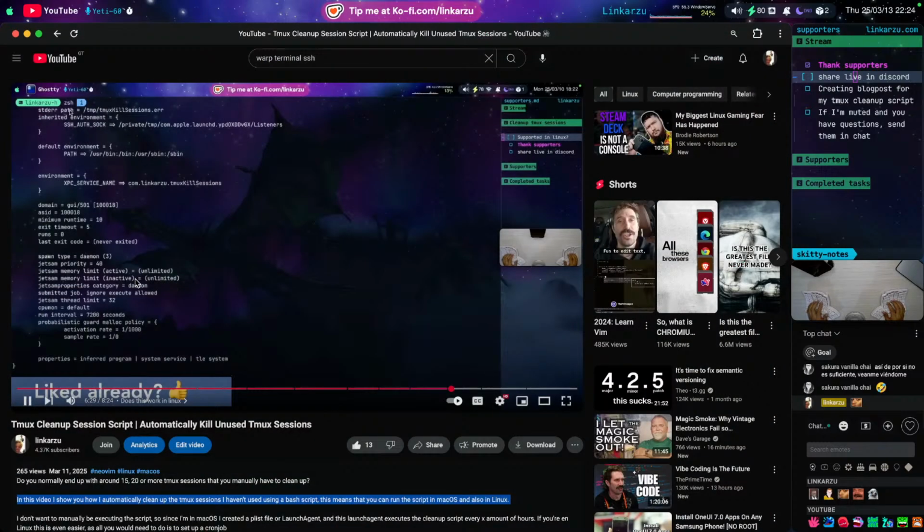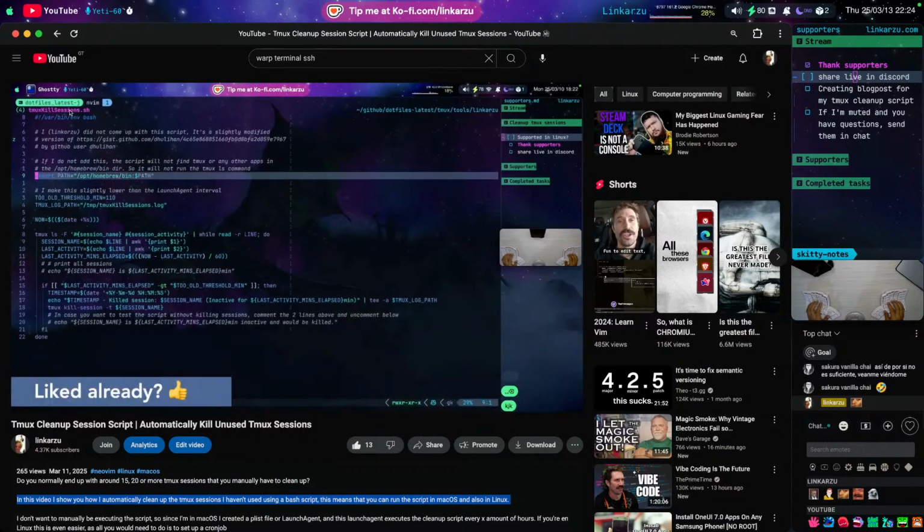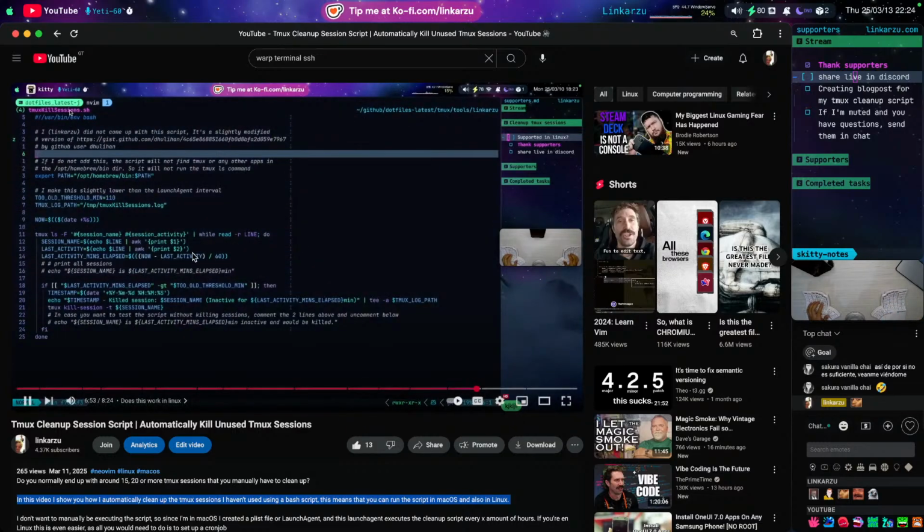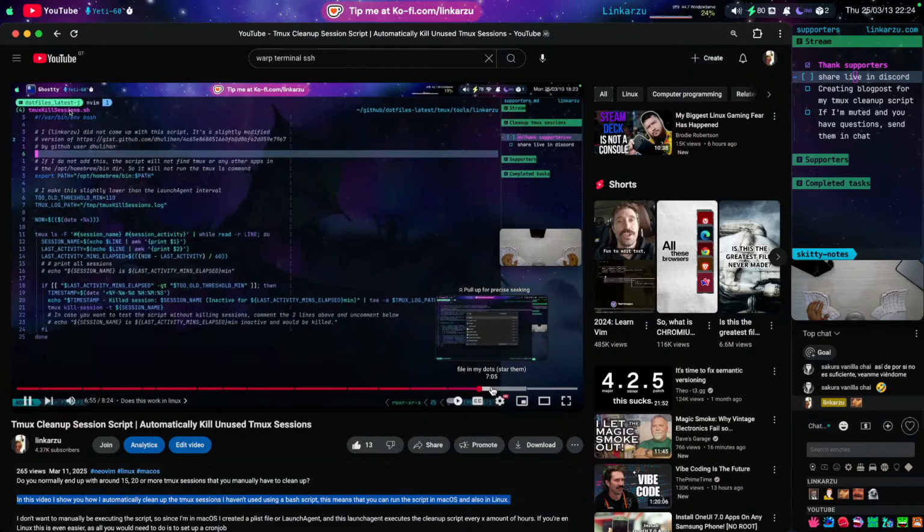Next, yes, it will, because it's basically just a script. The script is here. It's the one shown here. It's just a bash script. And in Linux, it's even easier to run it every X amount of hours. All you need to do is set up a cron job. In macOS, it's a little bit more complicated, but you can still do it. I think that in macOS you can also run cron jobs, but I'm just using a launch agent, and it works fine. Notice that's why I had left this option here supporting Linux. So I just covered that.